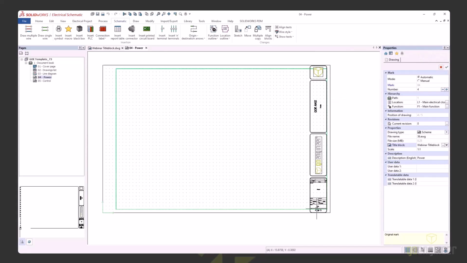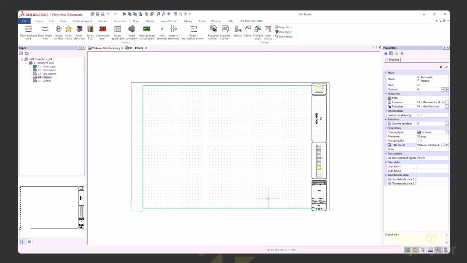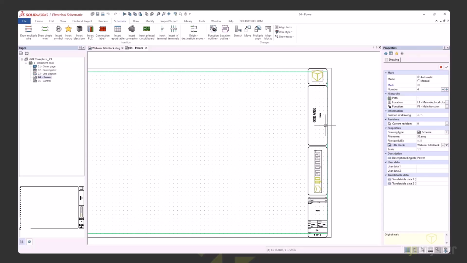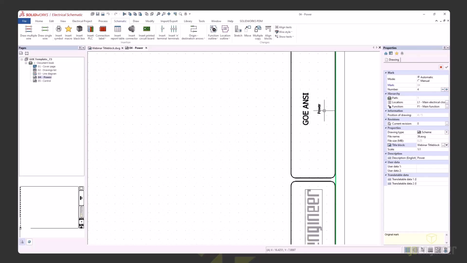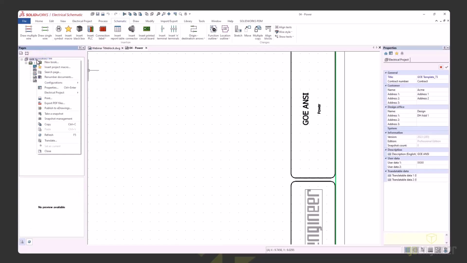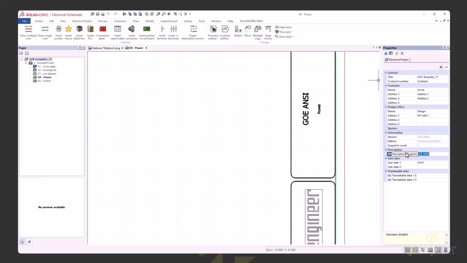So you can see now I have this title block started. Well, I may need some row numbers. This is still looking good. I can see the power. I can see ANSI. If I were to come up to my project name, by highlighting the project, I can change that ANSI. So let's go ahead and say webinar title block. And change that. Add that green check, and you will notice that that has changed it here.